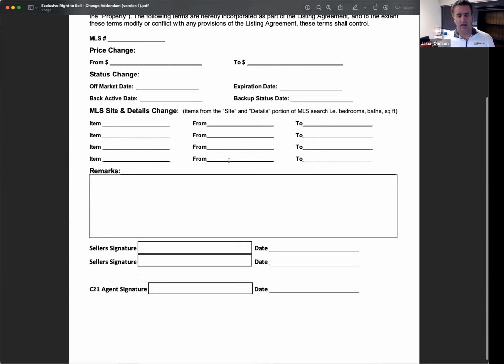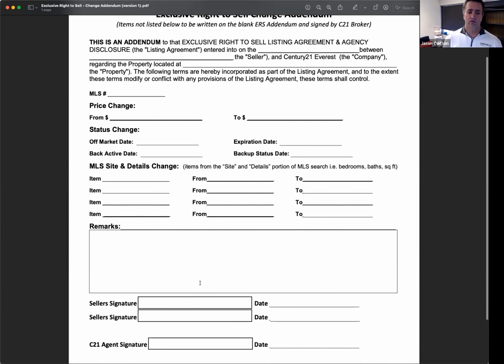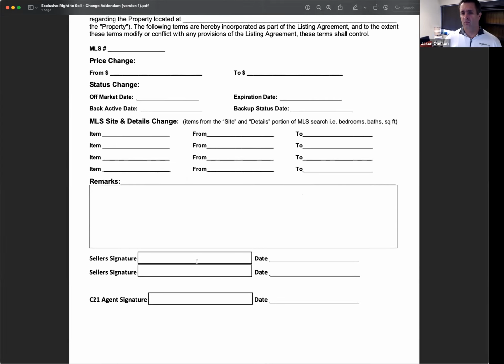So if you come in here and you're making these changes and you have the seller sign them, and then you have to sign them. So once this is signed, now you can go on and do the MLS change. To make sure you don't get in trouble, having these things signed before you change the MLS is critical. So if I send this out to my seller, they want to do a price change and they say, I want to do a price change right now, and they haven't signed this, you need to wait until they sign this to do the price change. Okay, so that's where this is critical.